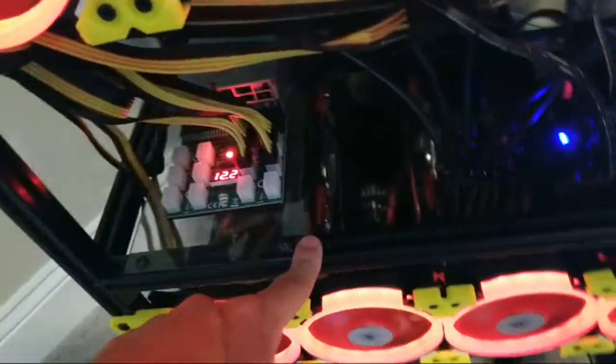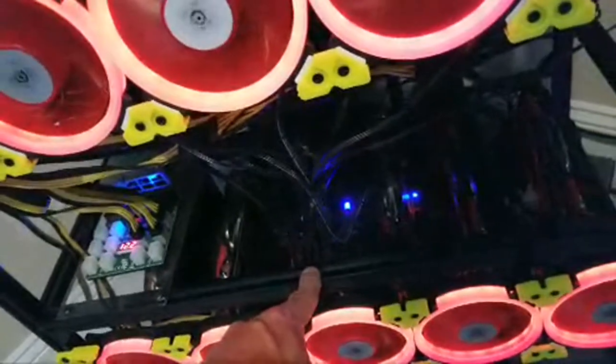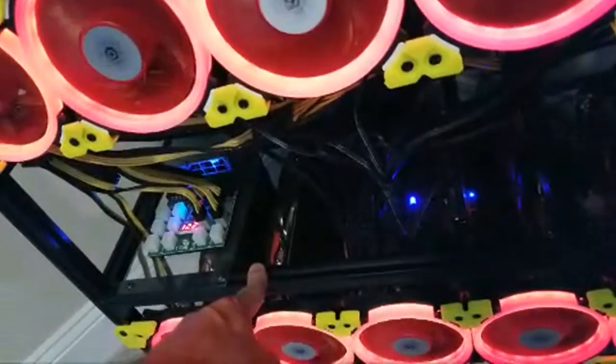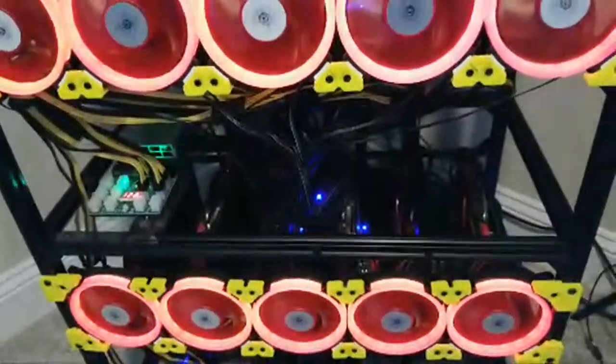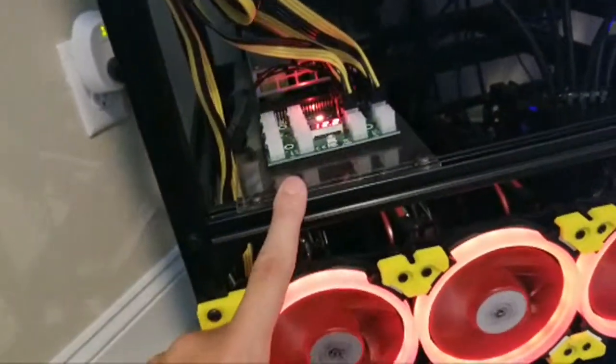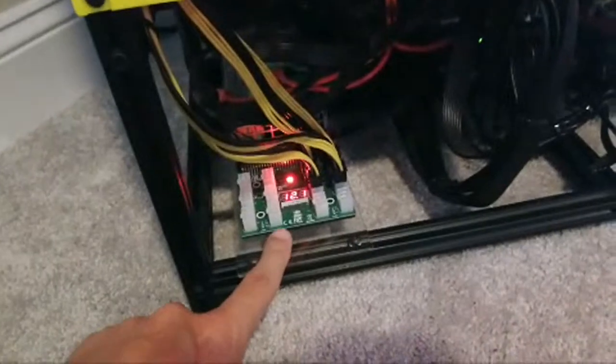And then the GPUs, it's got two RX 570s over here that are not even on. I have them off because whenever I add those two, I have some electric problems, breakers tripping and stuff like that. So I have 10 RX 580s and those two RX 570s. I figured I would just power off the two 570s and leave the 10 RX 580s up and running. As far as hardware goes, this one is pretty much identical except that I have two HP 1200 power supplies with the breakout board and all that stuff.